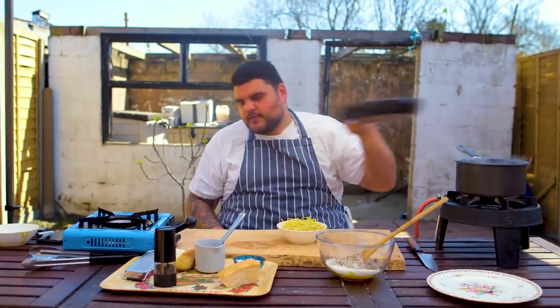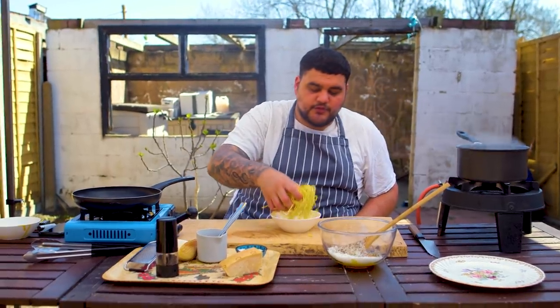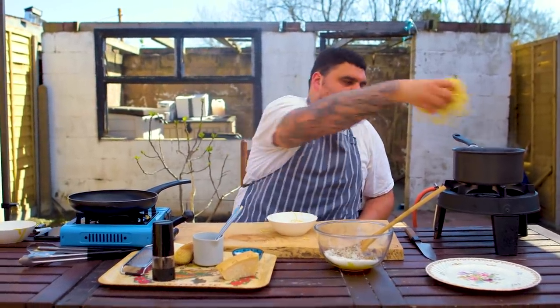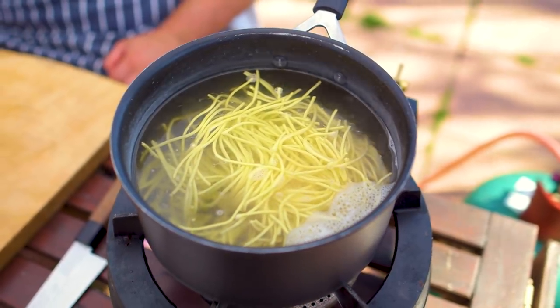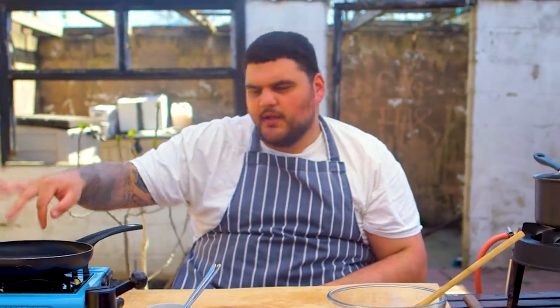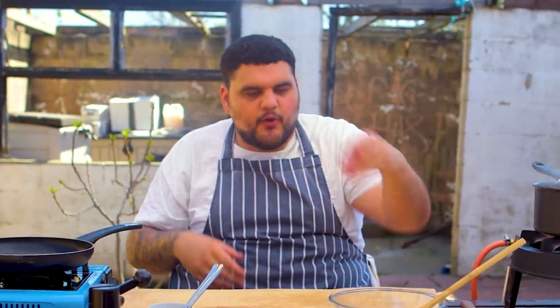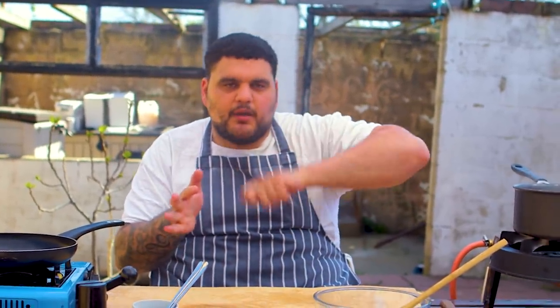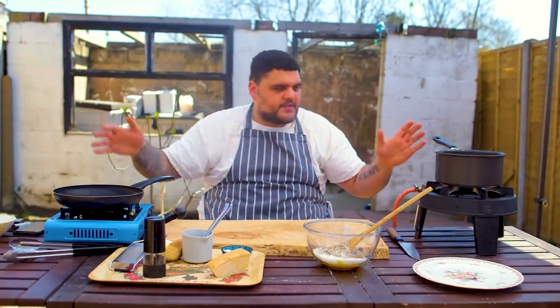Right, so water's come up to the boil. Here, we have 150 grams of spaghetti. Minute, minute and a half. If you're using dry, about eight. I know I showed you the oil that's in the bottom of this pan. Do not throw this oil away. This oil is what's going to stabilize our little emulsification process that's gonna help melt our eggs and our parmesan and our pecorino.